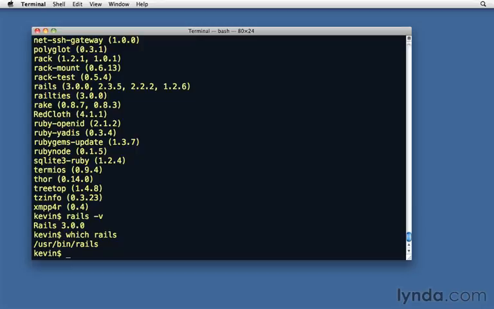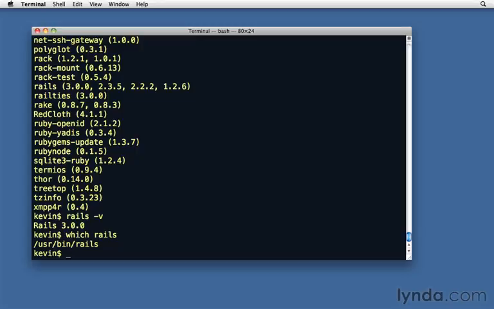So the last thing I just want to mention to you is that if you install a gem and then you want to uninstall it, there is an uninstall command, and you can use gem help to find that and find out more information about how to uninstall, or cleanup, which will remove all old versions. Now you may not be able to clean up some of those versions that Apple installed for you, but the versions that you've installed since then, you definitely will be able to. And now we have Rails installed and we're ready to use it.